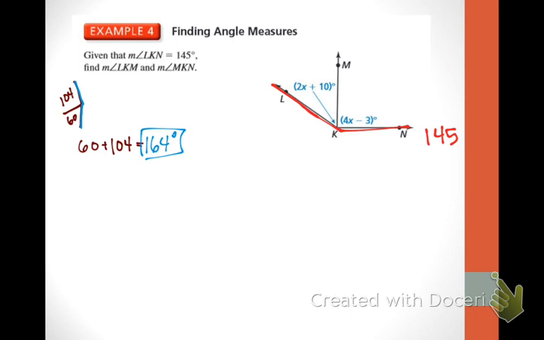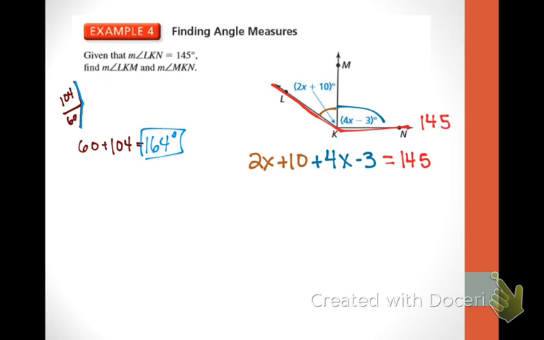My 2 inner angles are 2x plus 10. So we're going to take that one and add it to the other inner angle, which is 4x minus 3. When those 2 angles are combined, what do they make? 6x. Well, no. What do they equal? 145. They equal the outer angle. I wasn't asking you to combine, not that you were wrong. All right, so we're going to combine these 2 together and set it equal to that outer angle.